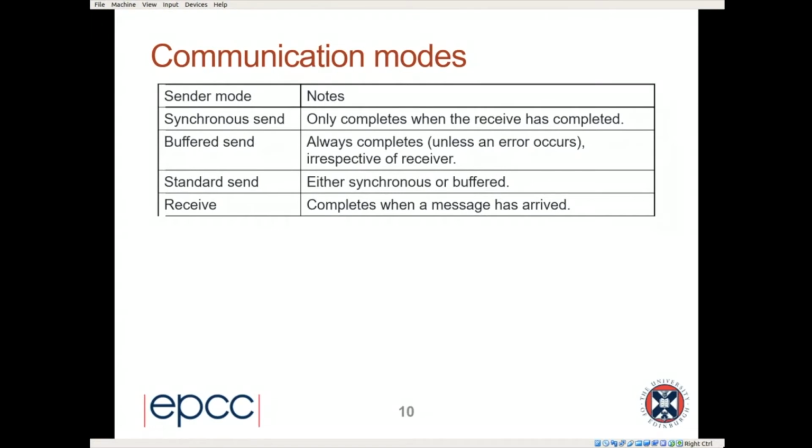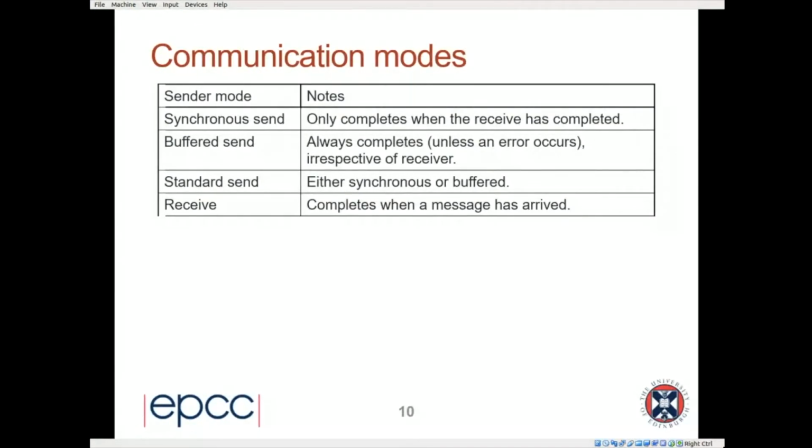I then want to reuse that data, because I can't just leave it lying around. But how do I know if I can reuse it? Because I never know when it's been received. So what is the only safe way you can implement asynchronous sends? You're saying to MPI, please deliver this message, don't tell me when it gets there, I don't need to know, but I need to be able to reuse that data straight away because I can't waste memory. What is the only way you could implement asynchronous send to get the right answer?